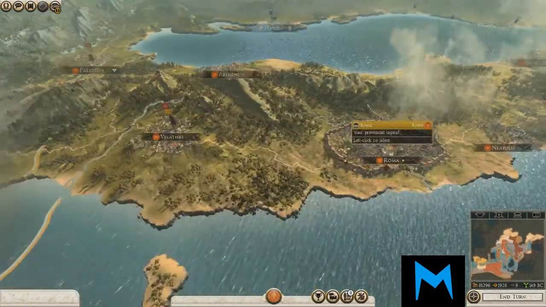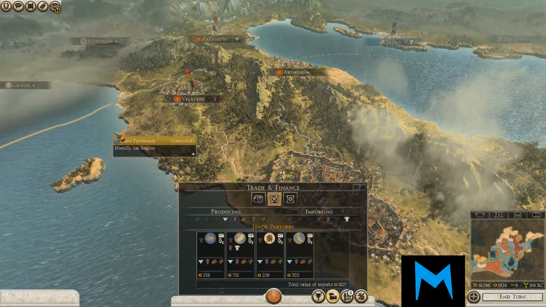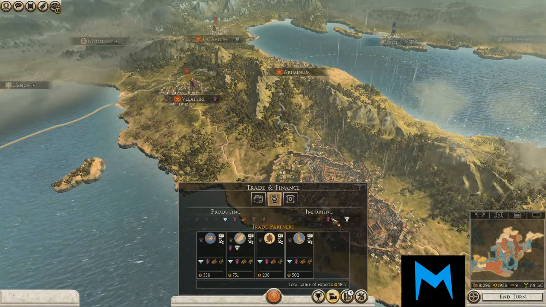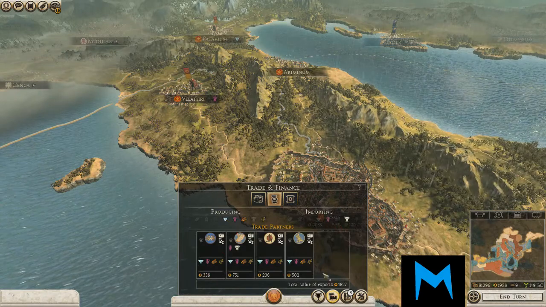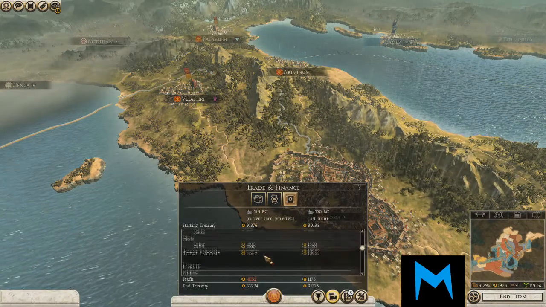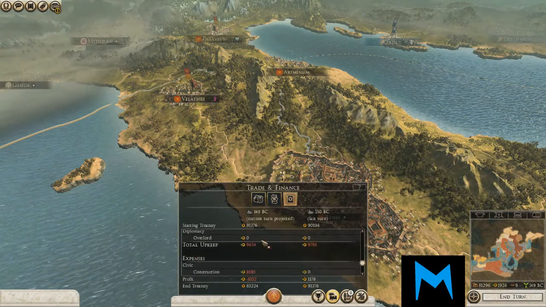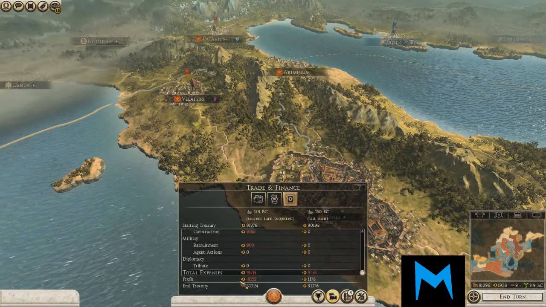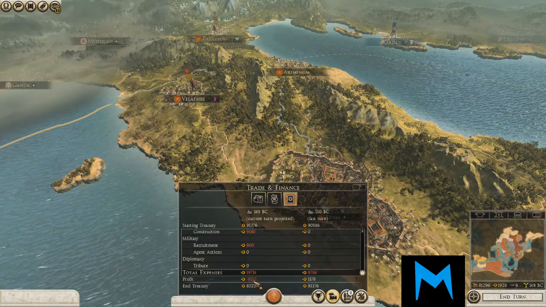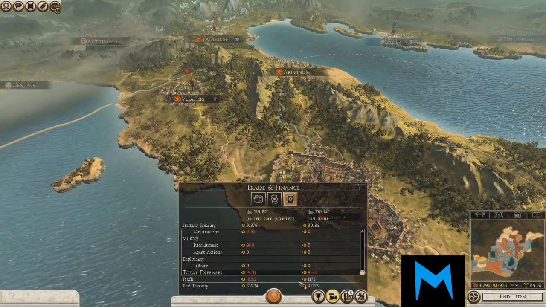But anyways, what else do we have? I showed you the tax window. This is the trade and everything. This is who I'm trading with, what I'm getting from it, what I'm producing, and what I'm importing. Not bad. This is a summary of what I am making. As you can see, total upkeep is 19,000. I'm not making any profit from my expenses, but I'm making enough right now.